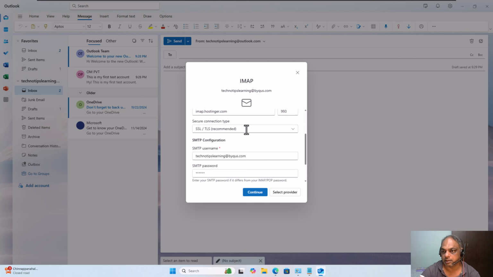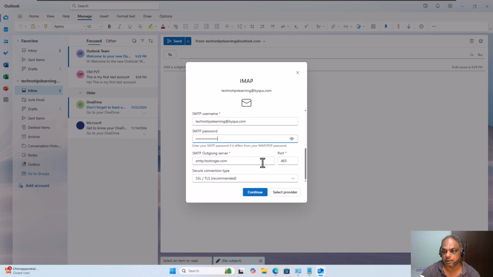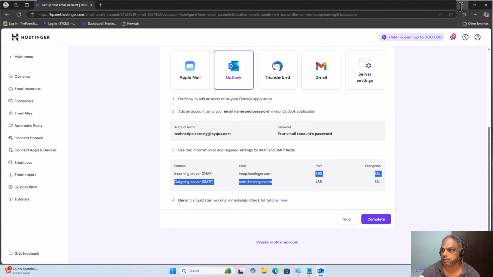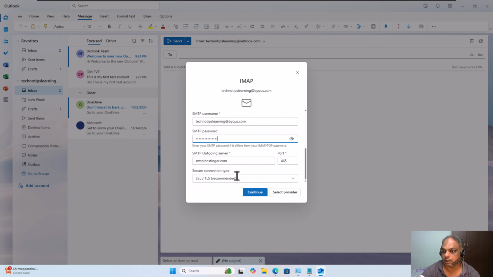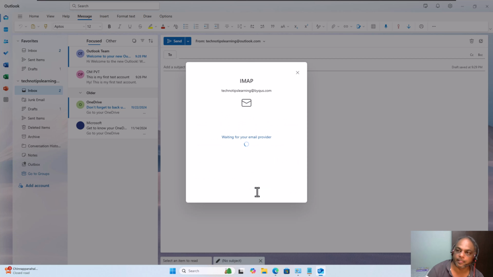Okay, SSL/TLS. SMTP, Technotips Learning. So I need to put the same password. Outgoing smtp.hostinger.com, port 465. So let us see port 465. This is also TLS enabled. All right, and continue, continue.